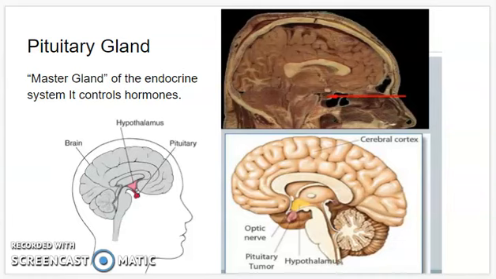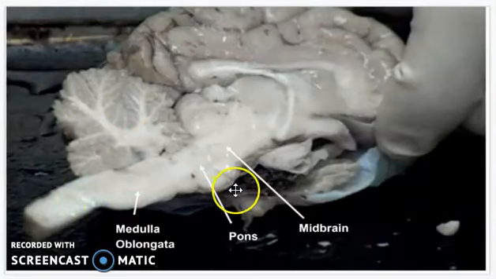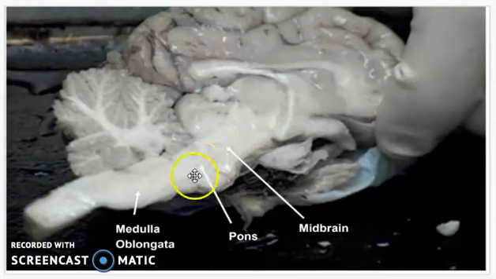At this point, we would have gone ahead and dissected a brain, a sheep brain actually, and you can kind of see some of the pictures here. Your hypothalamus is right there. This is your corpus callosum, which I told you to go look up if you couldn't remember what it was. Your thalamus is here, your pineal gland, which we're not really learning about. But then you can see your midbrain is right here, pons, and then the medulla, and it stops right there and becomes basically just spinal cord from that part on. You'll see better pictures of this in an assignment I'll give you later.